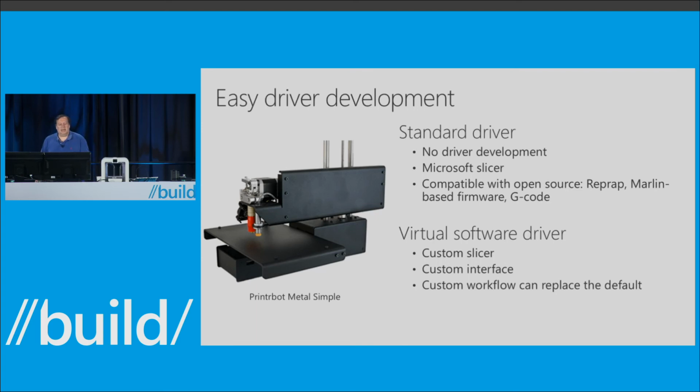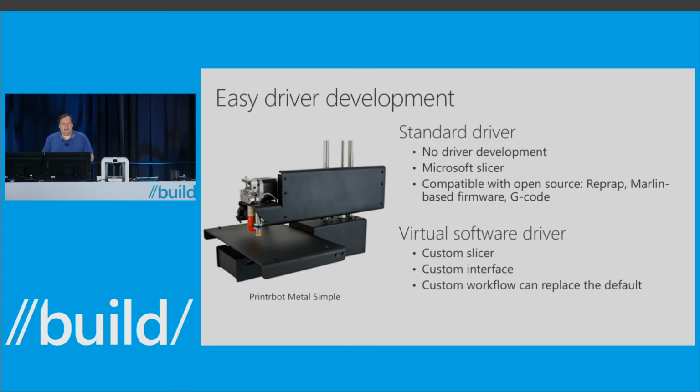The first one is the MSO to tell it it's a 3D printer. And the second one is you pick a matching model that best matches your printer. Like if it's a Delta, you might pick a Delta. If it's a Cartesian, you could pick that. So we have a number of standard models that you pick and you say, I'm like that, but my bed size is different and here's my bed size. So no driver development necessary. You want to build a RepRap printer? You can have a driver that just works with Windows automatically.